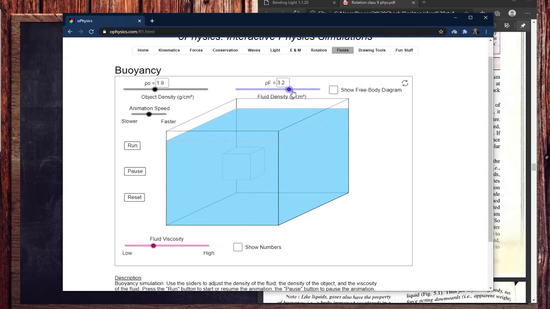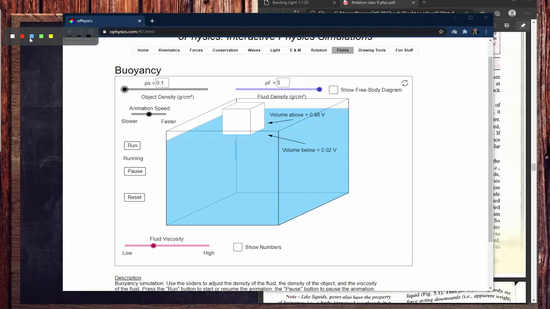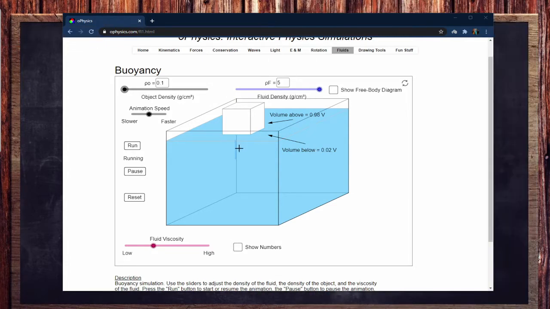Now see that in this case we have a body and that is floating. So let me make it completely float. Yeah, it is completely floating over here. Maybe a very light body on water. So why is it floating?